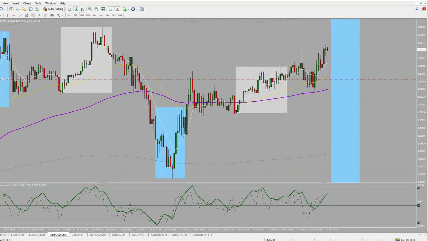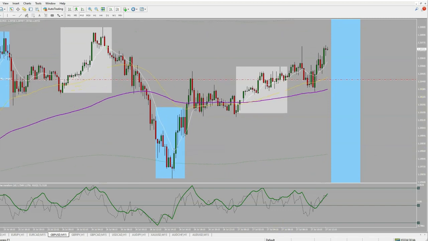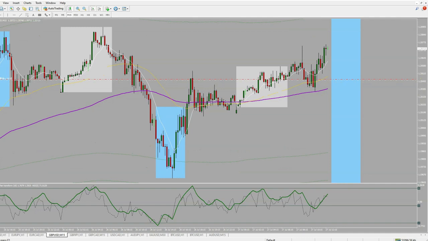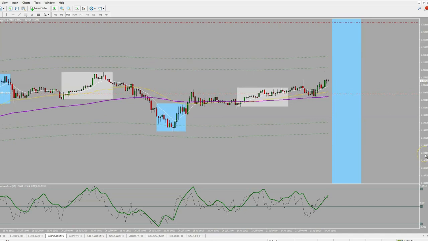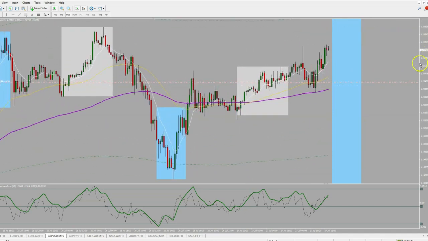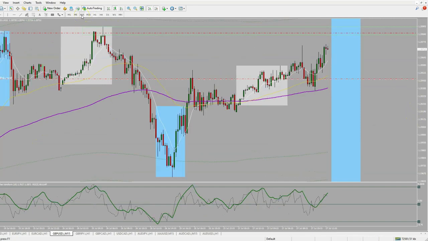If I go to another account, this one's a bit higher. Then on this one, that's about the same as the other one. This one, my personal account, I got it way up there. On my personal account, I'm letting it go way higher just in case FOMC spikes up, then I'll try to catch all of that. But the prop firm accounts, I'm just going to get out of these. Anyway, let's focus on this one.